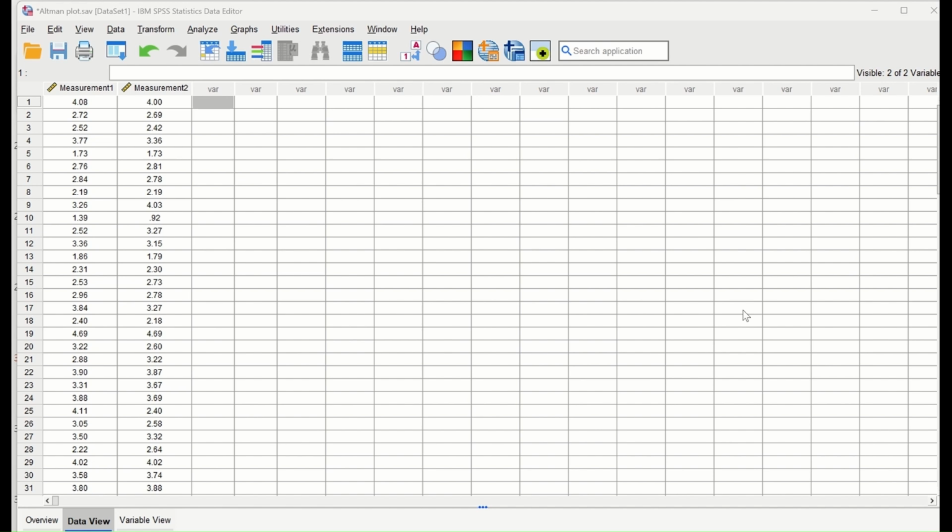To find out whether these two measurements agree or can be used interchangeably, the mean difference plot can be used to visualize whether there is agreement between them.